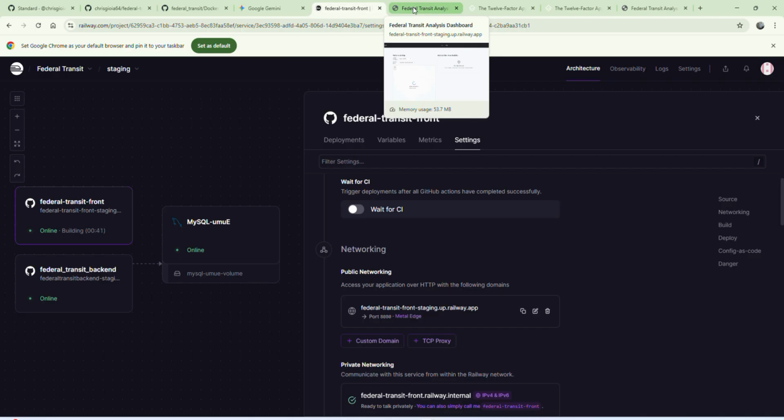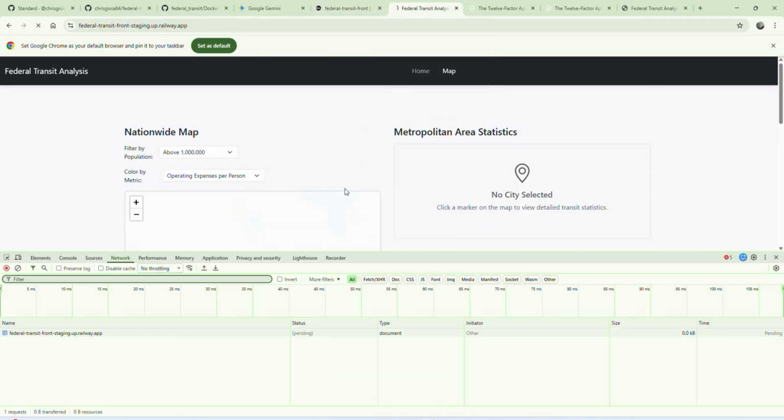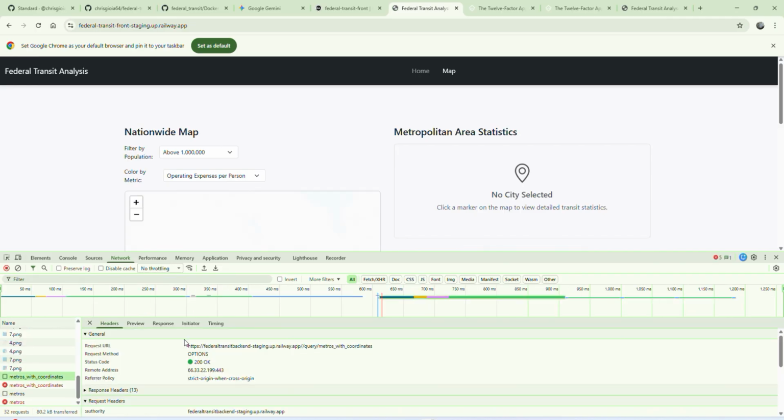Taking a little longer than expected, but should be done any moment. Deploying, and now it's online. So let's go ahead and reload the page. Now it's still not going to work, and we'll see, but now at least it's calling the right URL. It's calling this new URL, which is correct.